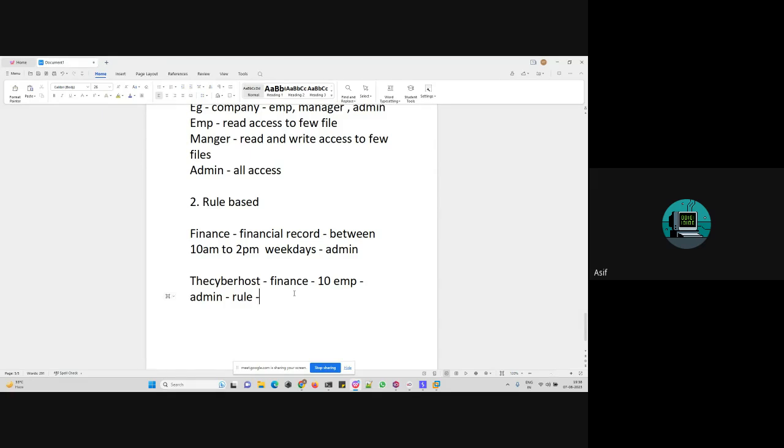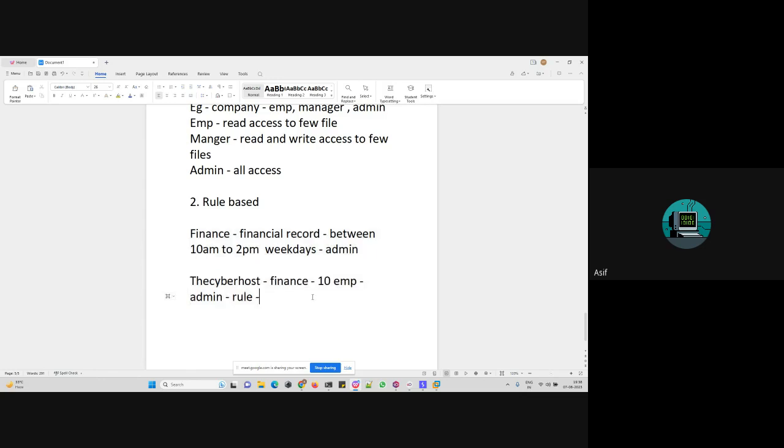It depends on the companies, so there are different rules. For example, my one friend is working at Wipro. Sometimes they can only log into their systems when they are in their working shift. For example, if his working shift is from 10 p.m. to 5 a.m., he can only access his machine in that time duration, right, guys? So this is what rule-based is. The finance one is the simple example that I could give you.